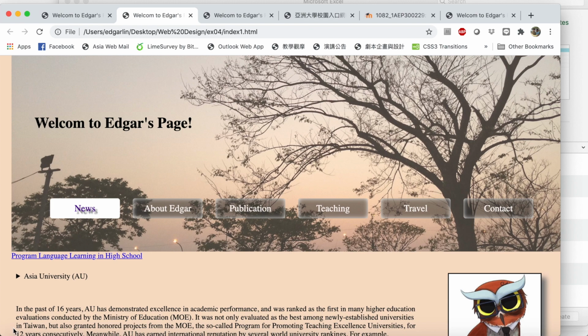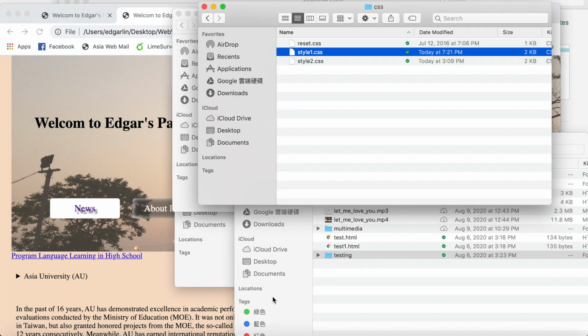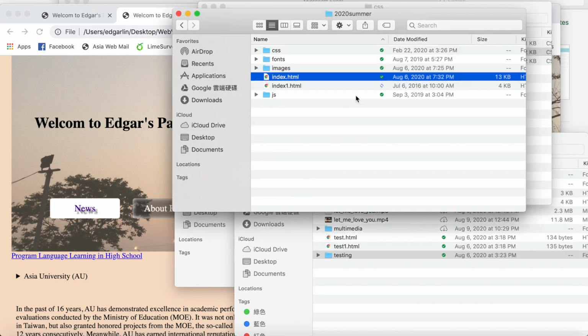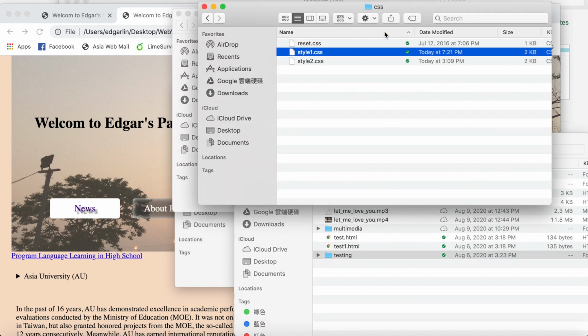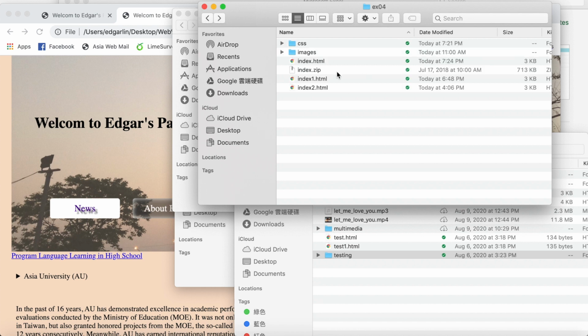So in this example, we will have three files. Index.html is the original one without any CSS rule, and index1.html and index2.html are two different styles.